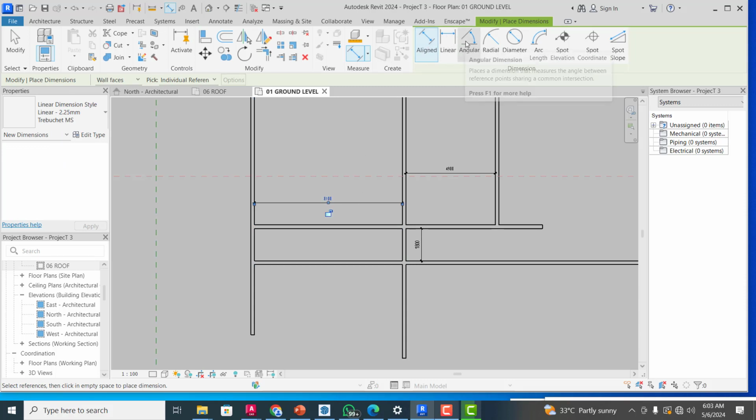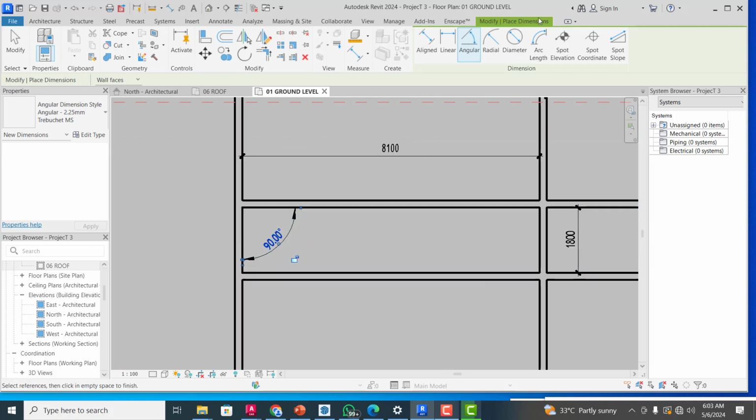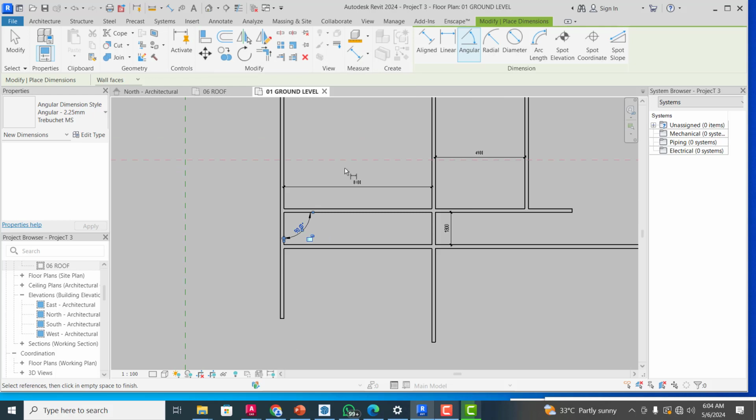Similarly, I can do it for angular measurement. If I want to know, all I need to do is to click this and click this, and it will tell me at what angle this is. This is angle 90. And similarly, you can know the radius or diameter of a circle if you have an existing circle in your model. As we proceed, we'll be going deeper into most of these tools, getting to understand how to use them. Arc length is a bit similar to your radius, diameter, and all of that.